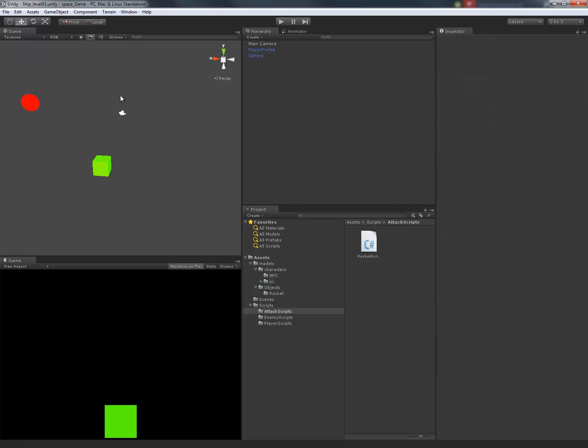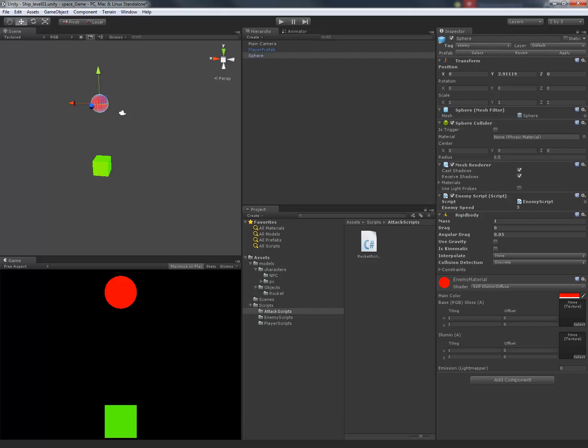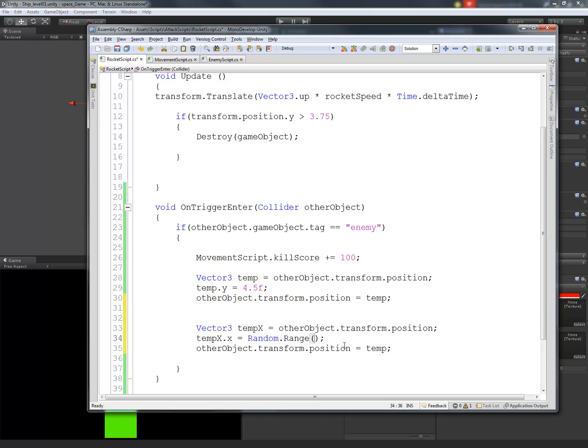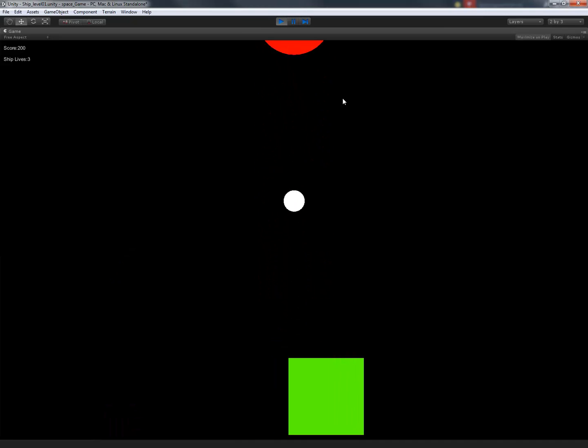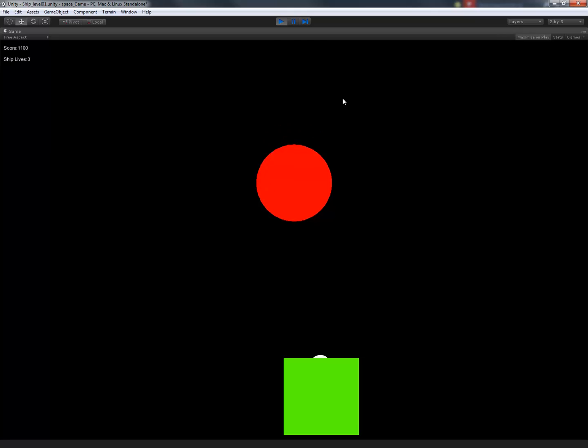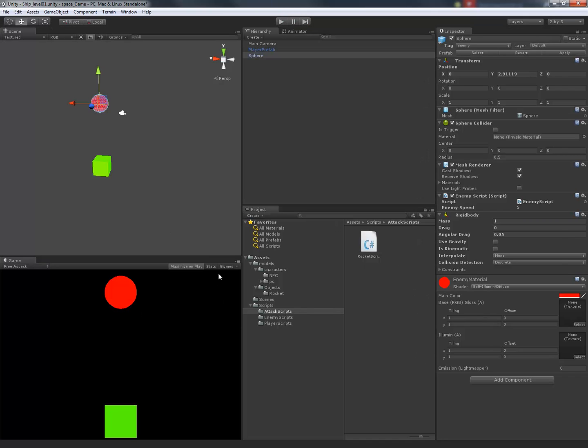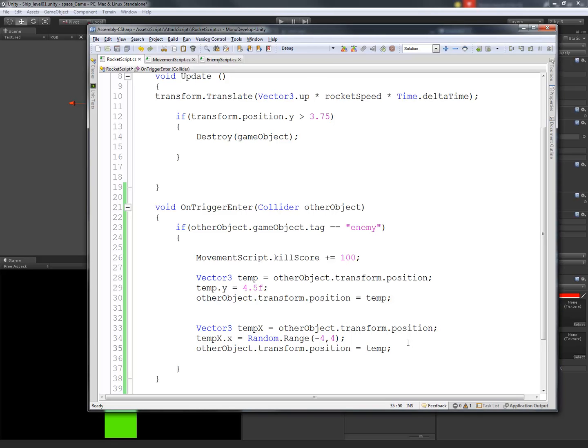So we want to do -4 comma +4. And if I save this and I shoot my sphere, it should move the x position. Oh, I have to make sure that I change this to temp x.